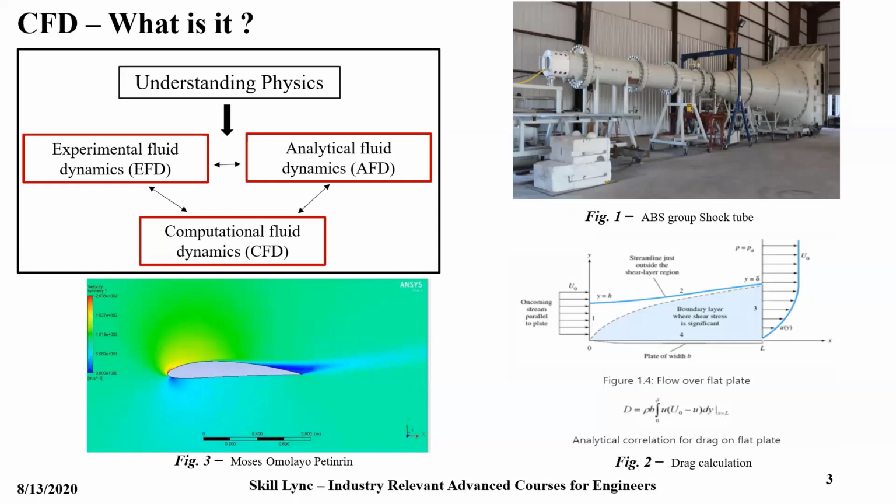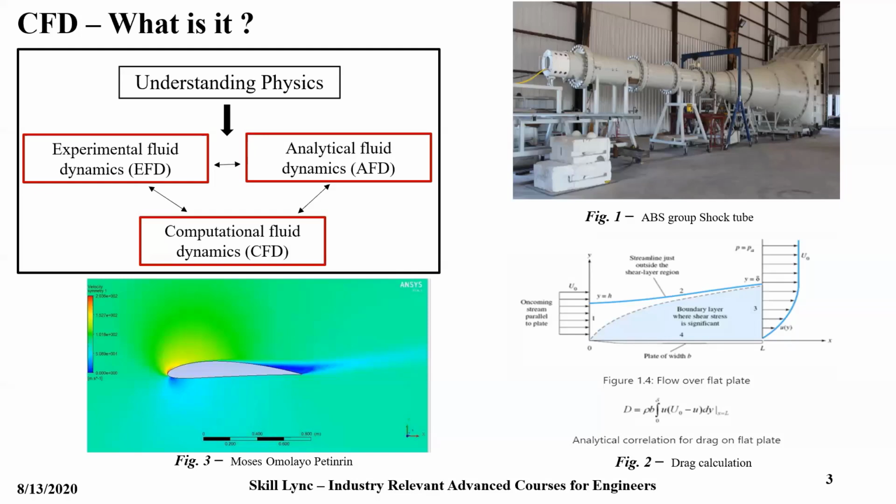So some of the steps involved in EFD are the following. We first build a prototype device that is under study. In the aircraft industry, generally they would build one prototype of the wing and send it for experimental studies. Earlier, that was the first step. These days they tend to lean towards CFD. So we will see how we do that. But in EFD, they build a prototype device and put it in an appropriate test facility. Then measurement of some properties, whatever analysis or studies we are targeting, are measured using measurement equipment like thermocouples or pressure sensors and so forth.